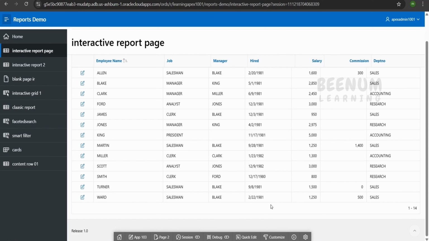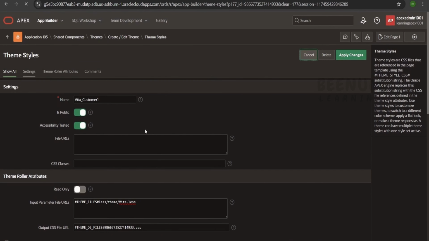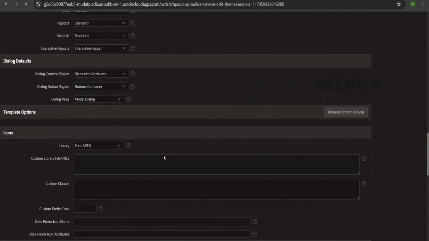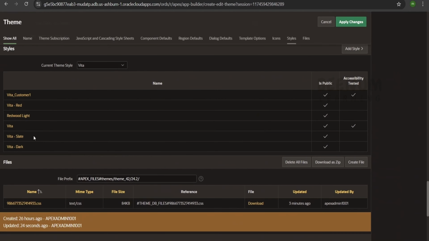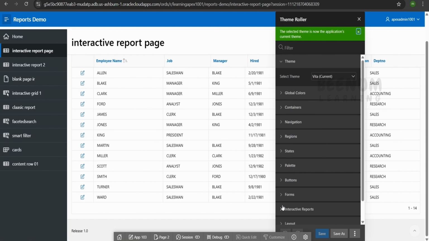Now if your customer asks, I don't want this kind of style, rather make use of the Redwood style, with Oracle users in almost all the pages what they build across the product. So in order to do the changes, we can make this application live, or we can even override the style over here in the application theme, and we can create an overwritten theme like Redwood Customer 1, what we created for Vita, and we can provide all the properties like what it is having over here, CSS and the input file. Otherwise, in the application, we can create the customize, open the theme roller.